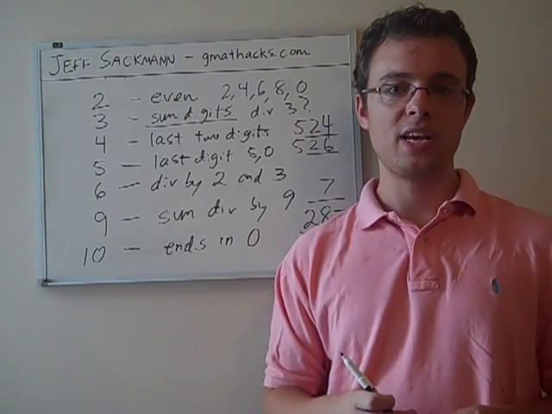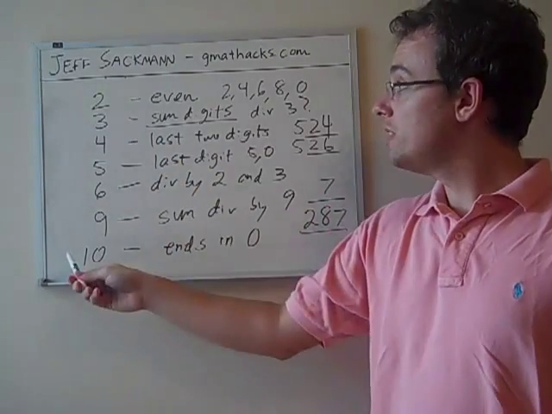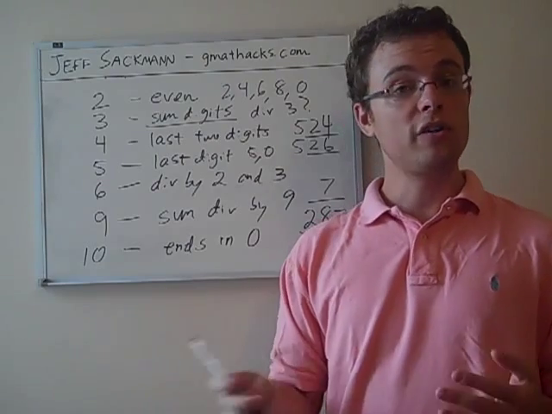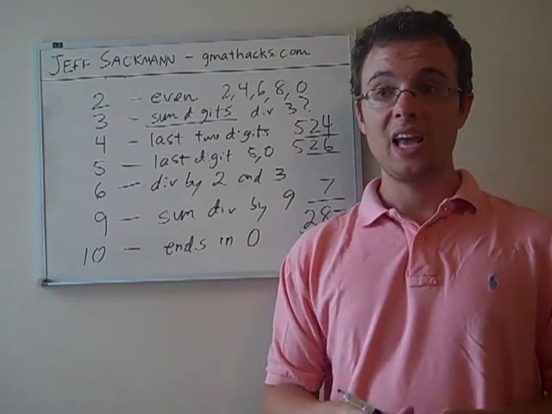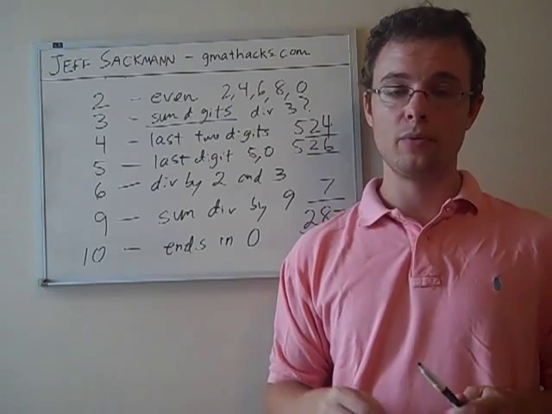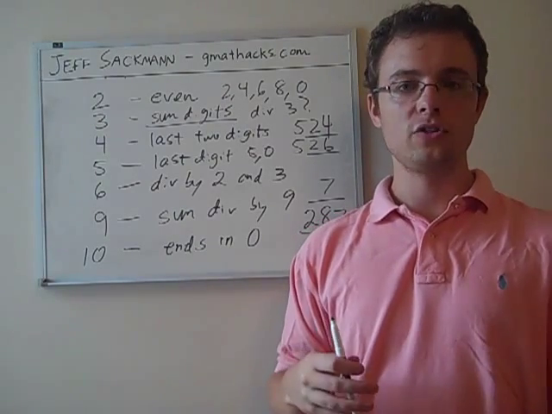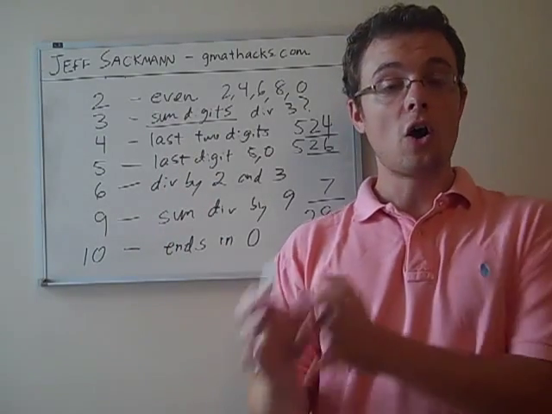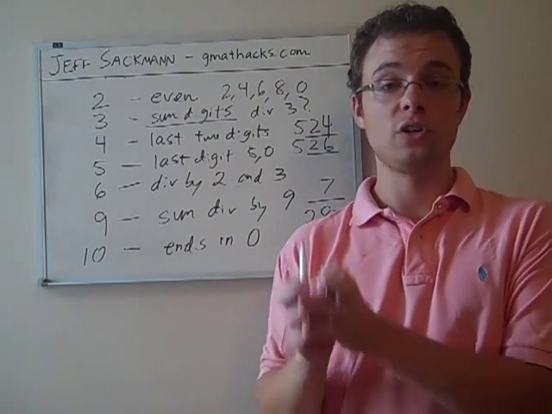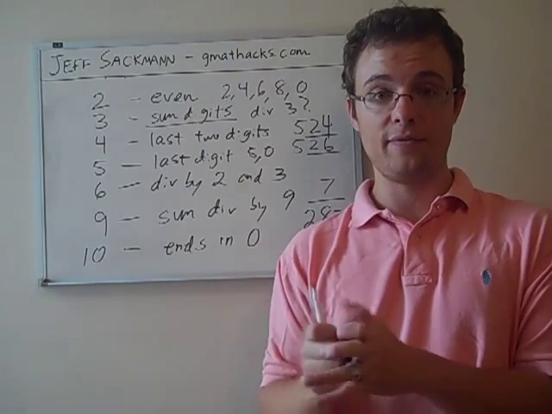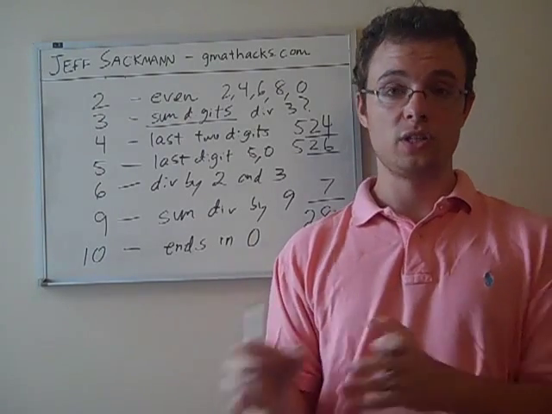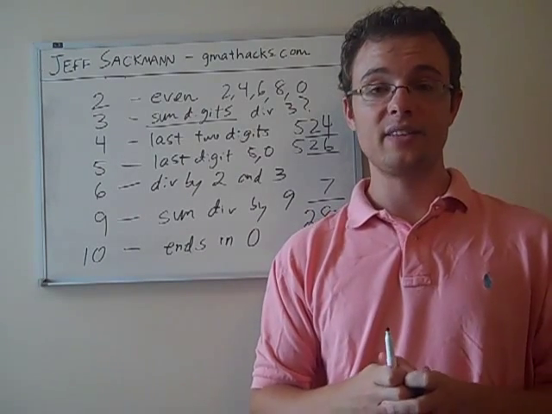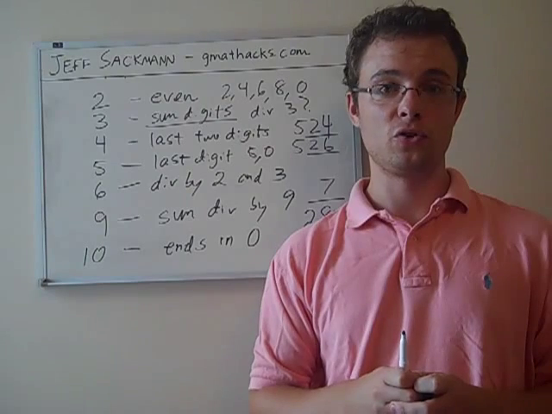The main thing I want you to take away from this is all these simpler numbers, 2, 3, 4, 5, 6, 9, 10, all of them have fairly straightforward rules, and if you're trying to factor a large number or see whether a large number is divisible by a specific small integer like 6 or 3, all you have to do is use these simple rules. You don't have to do division, you don't have to use half of your scratch paper working it out. Just apply these rules, you can figure it out quickly. It'll help you get through the GMAT math section faster, and it might just improve your score.